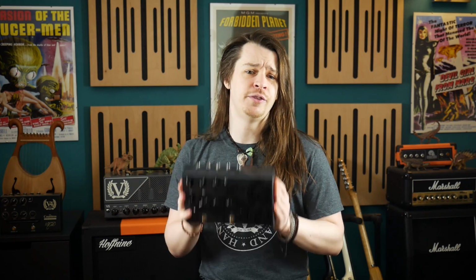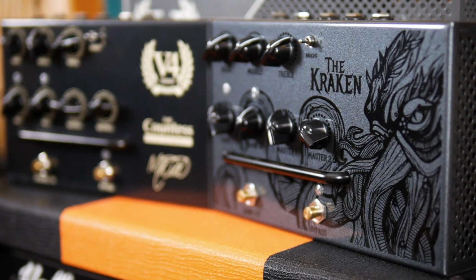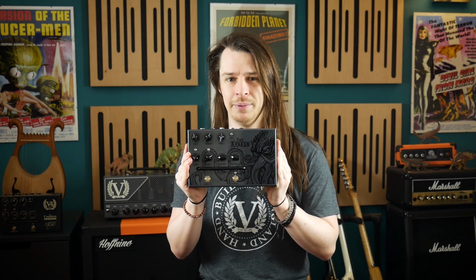With the release of the V4 Preamp range, Victory have scaled down the size once again, providing the valve-driven preamp sections of their popular lunchbox amps and robust 2-channel floor units, ready to add Victory's distinct tones to your existing amplifier setup.